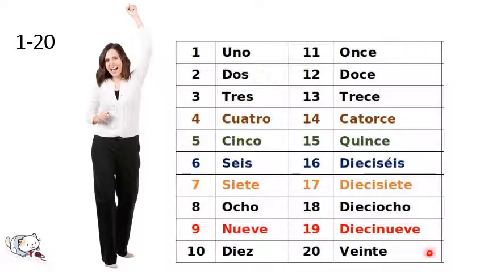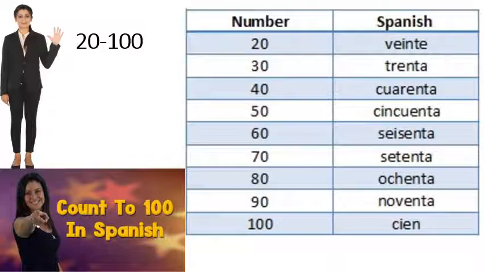All right, so maybe at this point you want to stop the recording and practice saying this a few times. If it's easy for you, then you can go on. If it's easy for you, let's do 20 to 100. All right, let's try it. Let's go 20 to 30 first, right? 20, 21, 22, 23, 24, 25, 26, 27, 28, 29, 30.